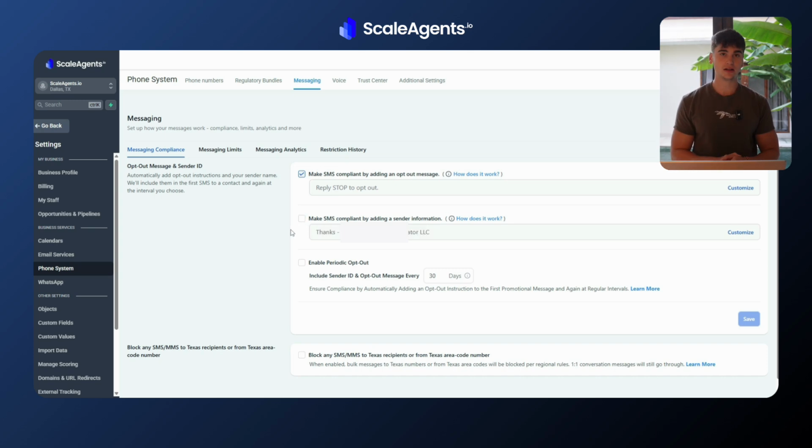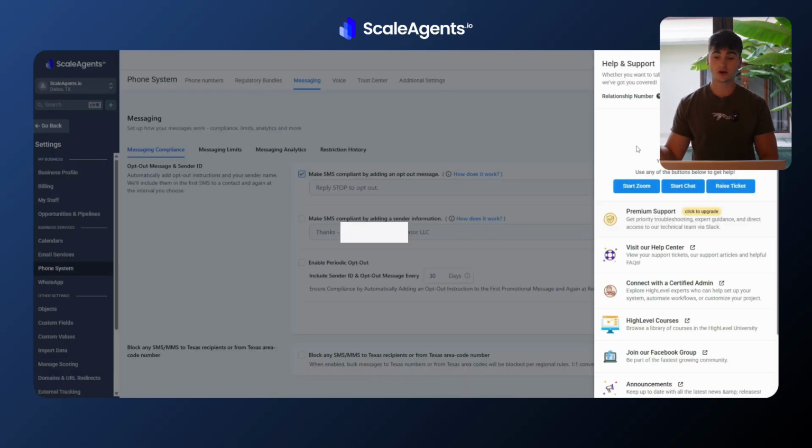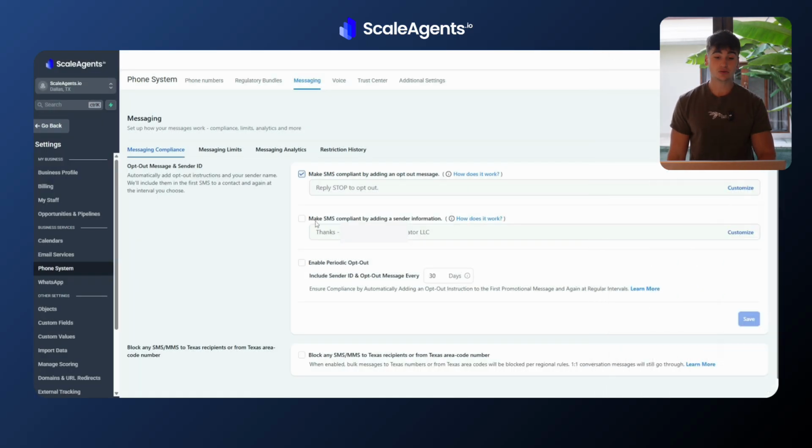So on some fresh GoHighLevel accounts, especially if you're just starting out, say I've had my account for years, but fresh accounts usually don't have this. However, guys, you can go over to the need help and you can get on call with GoHighLevel Dev Team, click Start Zoom, and you can actually put in a ticket to request the removal process of this, and you just have to specify you're still going to do your own compliance in there as well.